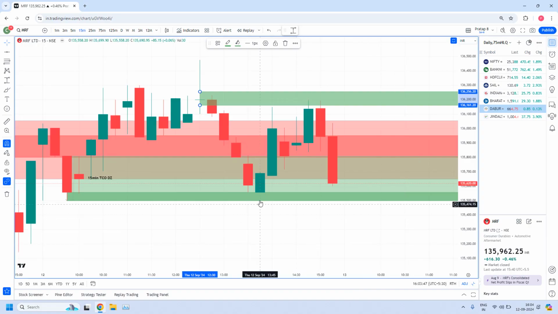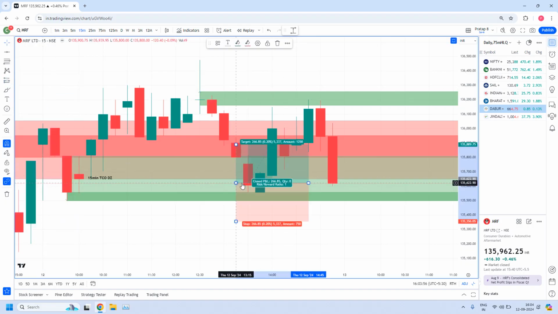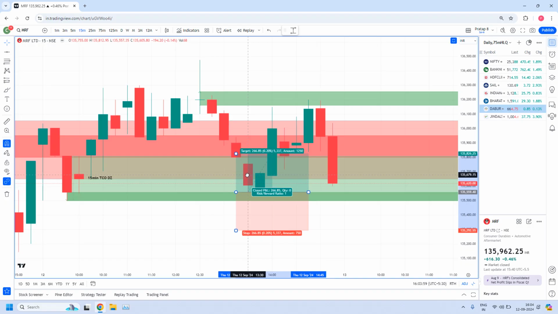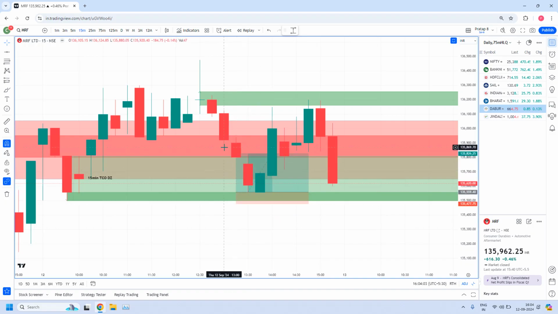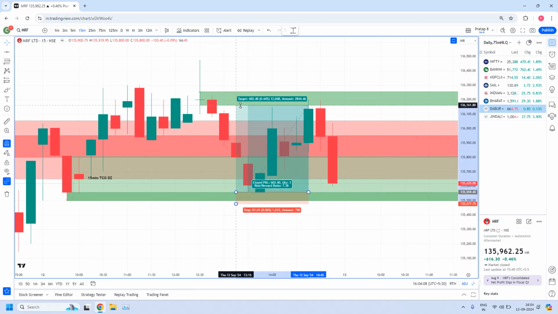So here you got a very good profit from here to here. You know what RR you might have achieved today? Let us see the RR for this. This is the long position. This is your entry. Let me keep some stop buffer, approximately, not calculating exactly. At least here, let us assume you exited here. Still you got 1:7 RR. Who has given 1:7 RR? The TCO zone.